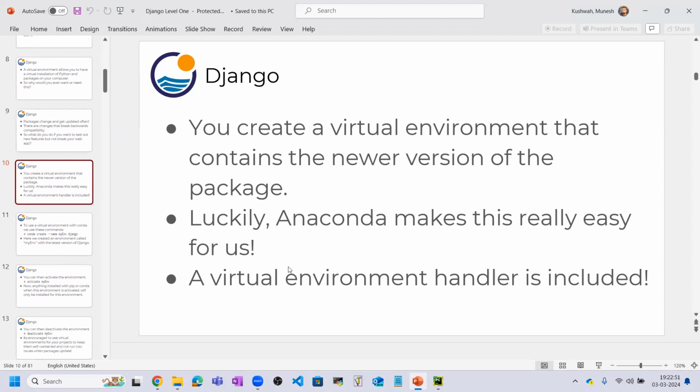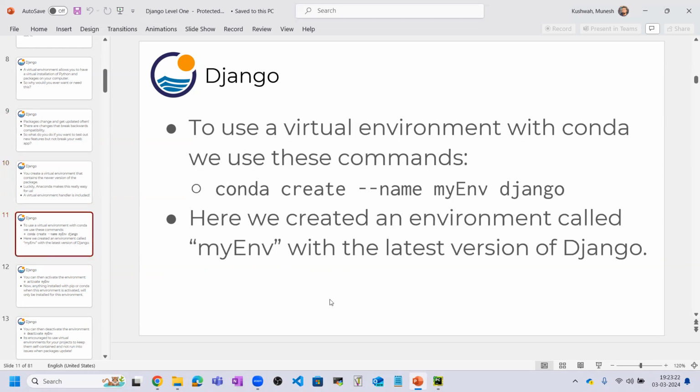In IDEs like Visual Studio Code, Sublime or Anaconda, you need to make the virtual environment in a custom way. But when I talk about PyCharm, when you create any project, PyCharm automatically creates that virtual environment. Then you just install Django and make the web application directly. But whenever you use Anaconda, you need to create a virtual environment, and for that this is the command.